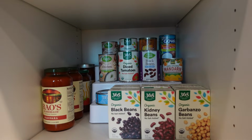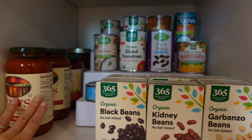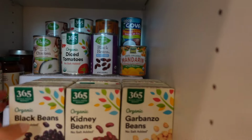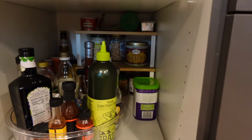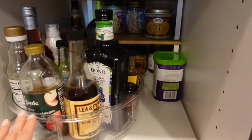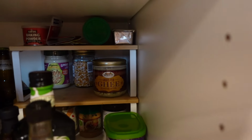Down here, I have all of my canned goods. So I did go ahead and put all of my pasta sauces on this side, some assorted canned food, and then right here, I just have some boxed beans. And then on this level here, we have the Lazy Susan with all of our condiments, some extras back there, and just some random things that I have.